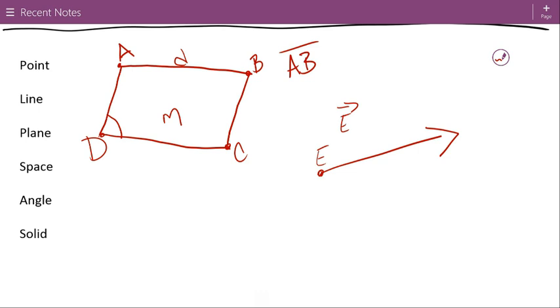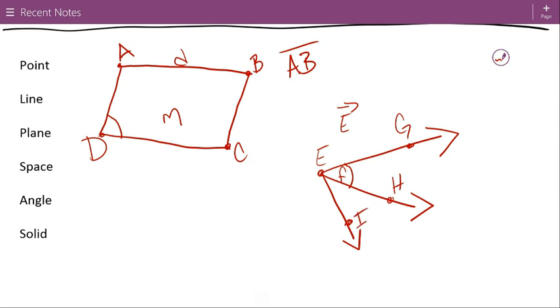Now we have these two rays coming out of E. The space between them again is an angle. We'll call it angle F. Actually, we call that angle E. We could, if we needed to, if we had this over here, call this one angle F and angle G. Also, there's generally other points on a ray.